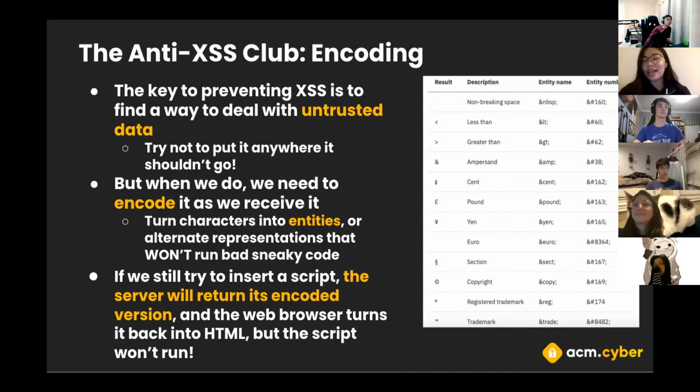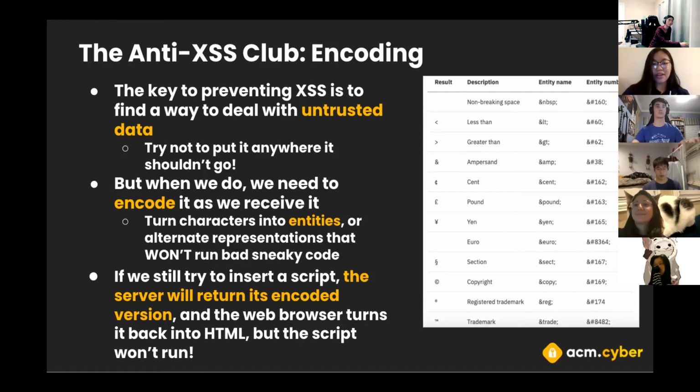For example, the ampersand becomes ampersand hash 38. So if someone were to try to send in an injection, the server will read it as its encoded version, so it won't accidentally run a script. It'll just read it and process it that way.